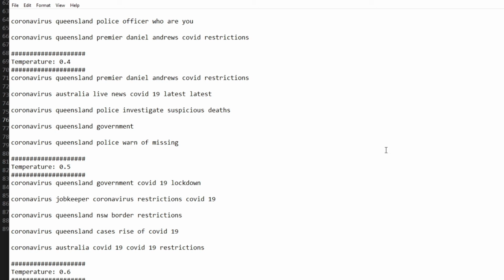This dataset also shows some of the biases you can get in datasets. If you're an American or a Canadian, you might not know what Queensland is. Having this entire dataset based entirely on only one news source in one country means it's going to be skewed towards one certain type of news.